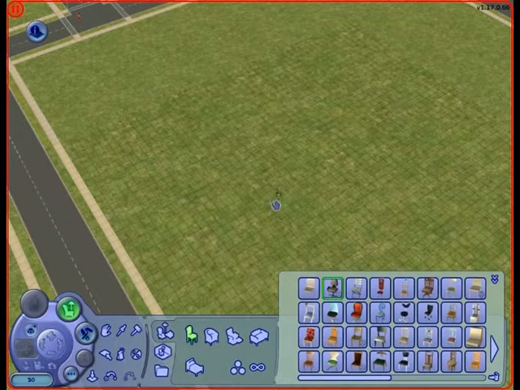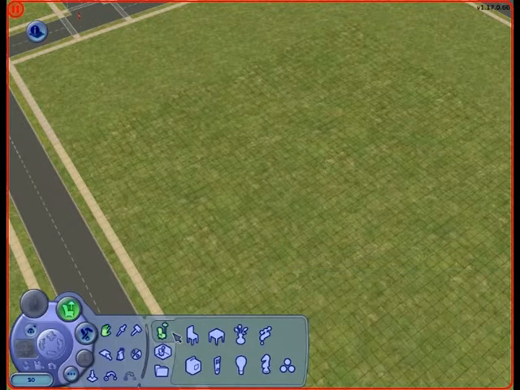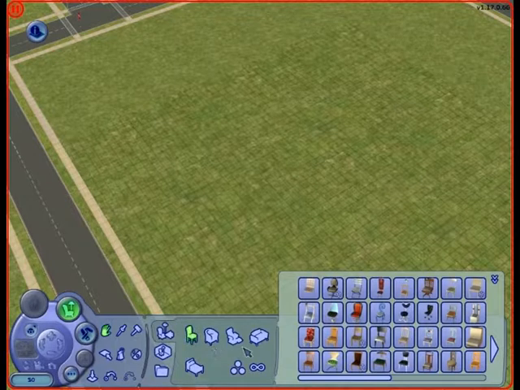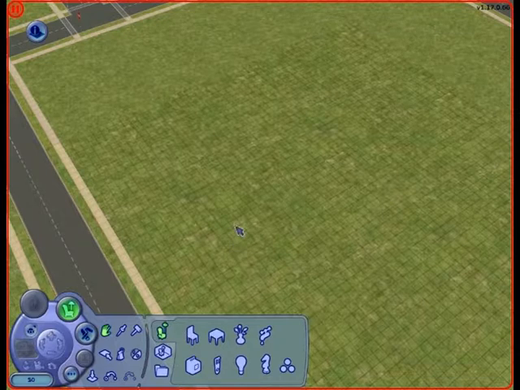But the problem with that is that some people have a glitch where they delete an object from their inventory, and when they log into the game next time, it's still there, and it's super, super frustrating. Now, the process that I'm going to teach you to get around this is very tedious and very time-consuming, but it'll work around the Sims 2 glitch. Not everybody has this problem, but I'm making this video for the people who do.